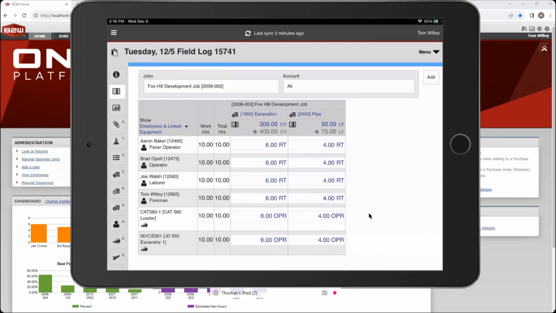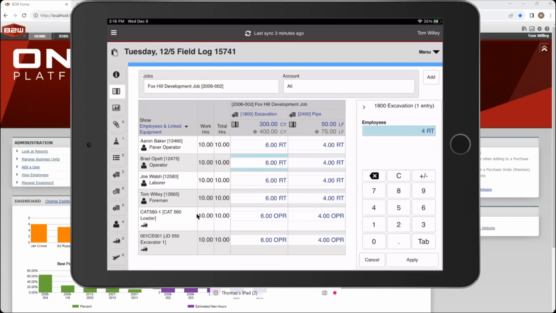As I'm entering this information, I'm filling that in for the employees as well as the equipment, and I'm going to be able to take this and move it directly into payroll. So we have a number of tools that, again, hopefully make life easier for them. I almost never have come across a company where I just enter the hours and that's what they get paid, no questions asked. There's usually a level of oversight that goes beyond that. And so we can build in some tools to make it easier for the crew.